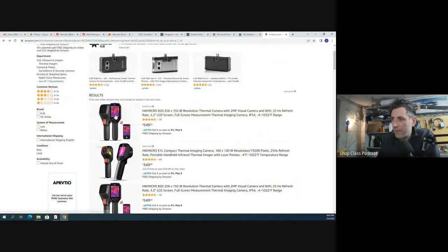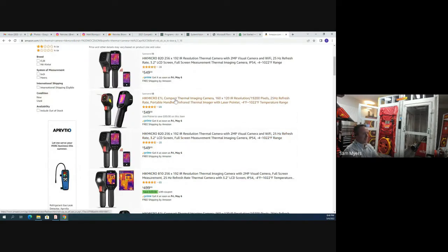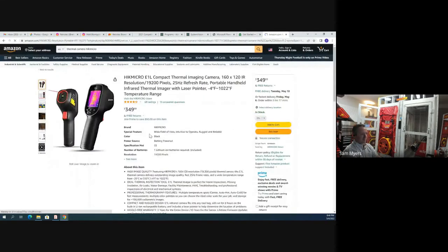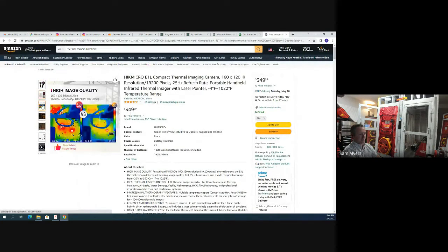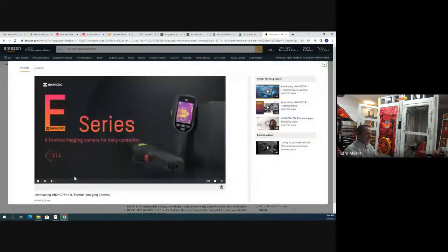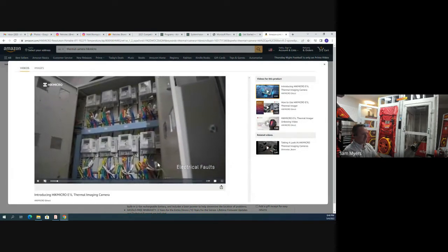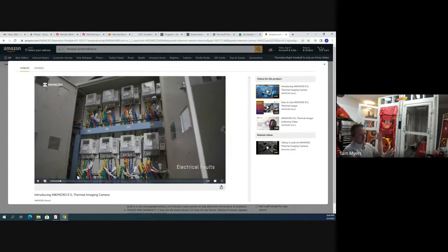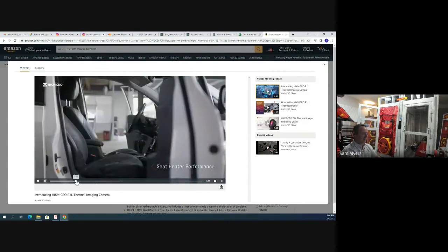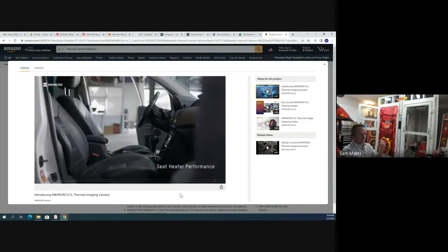Which one do you have here that you like? The pocket one you said. Let's see, is that the E1L? Yeah, I have that one. I'm kind of spoiled because their VP of sales lives 15 minutes from me, and we've become buddies. So whenever they have a new prototype of something out, I go pick it up and try it out. That's pretty cool. I have their M30. It's a few steps up and has a high resolution. You can pair your iPad with it and have the thermal big screen on the iPad and record video that way. I have some videos on our YouTube channel where I've done that, just recording video in thermal and pointing certain things out.